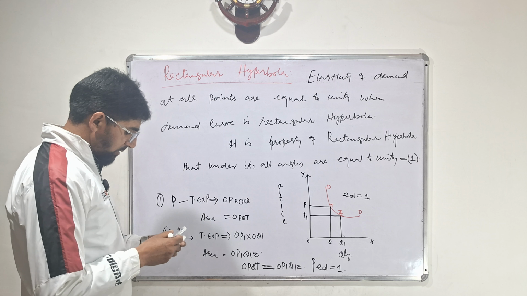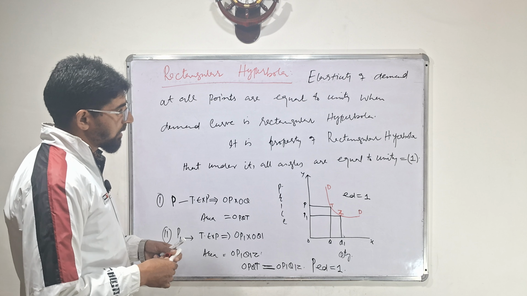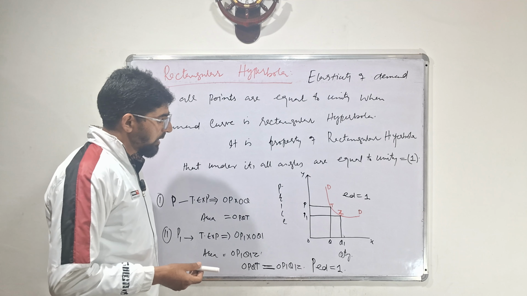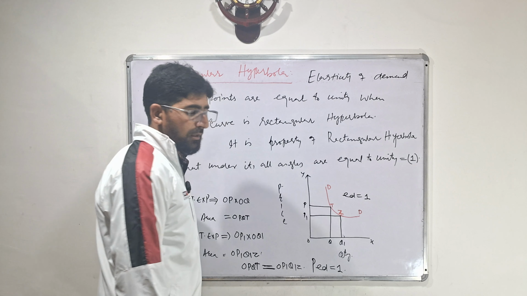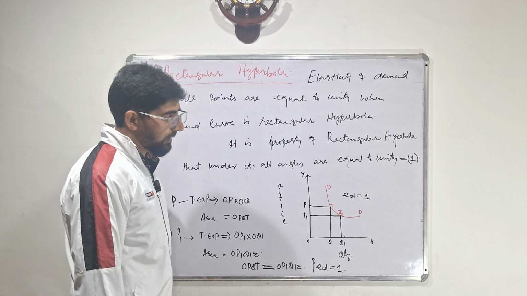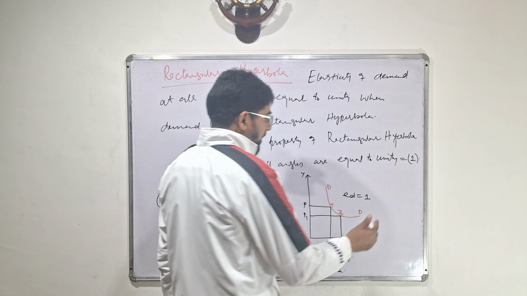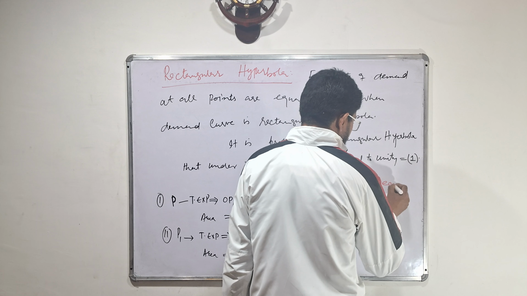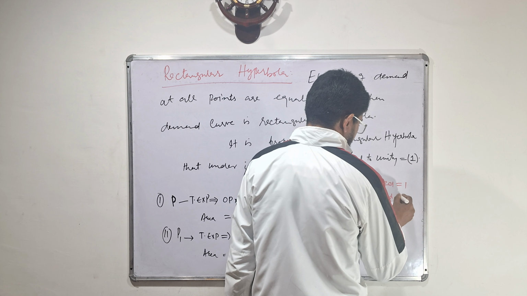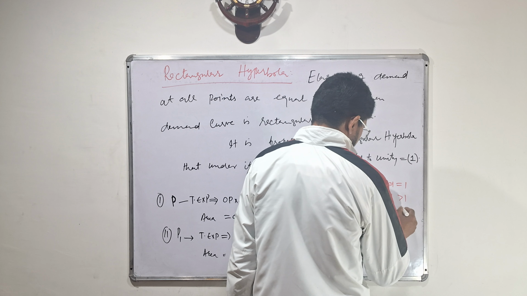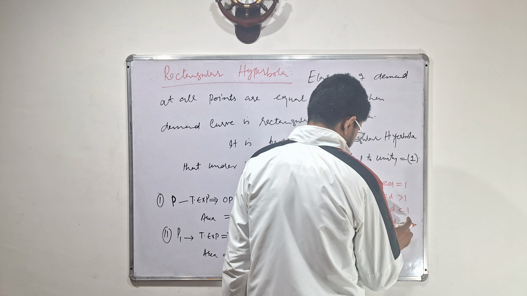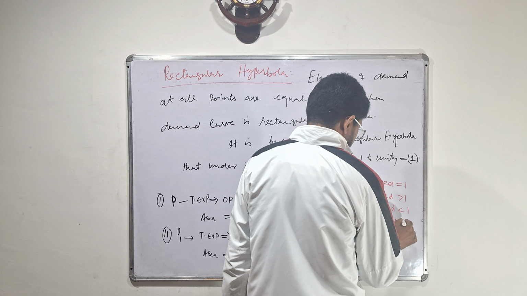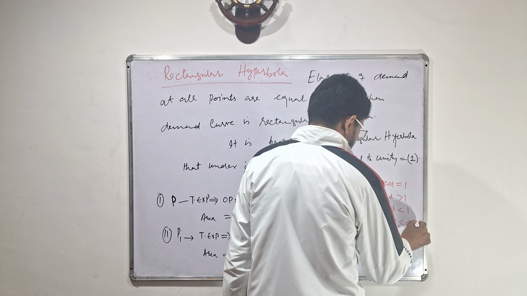Sometimes in examinations, as I am analyzing previous year papers, an objective question comes on the elasticity of demand of a rectangular hyperbola. There the options are given, for example: elasticity of demand is equal to 1, greater than 1, less than 1, like this. Elasticity of demand is both greater or less than 1.